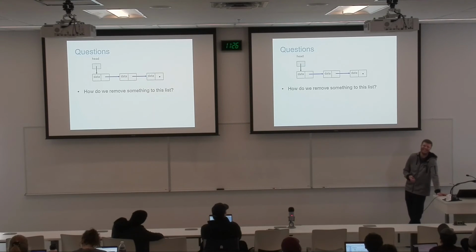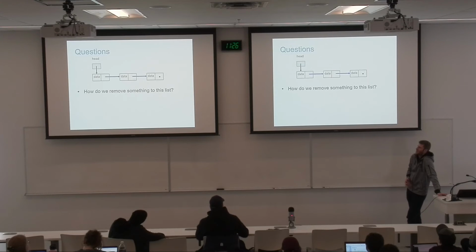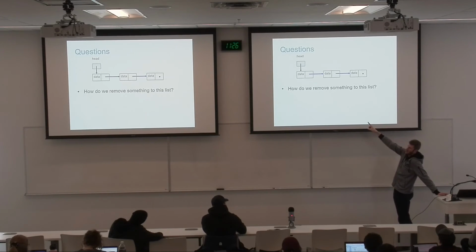Let's not worry about getting the data at this stage. We can add that in later. How would I just make the head the next thing? Create a new one and point it to the head. Say that again? Like create a new pointer and have it pointing to the head. So create a new pointer, call it new pointer, and set it to point to head. Yeah. But now I just have two pointers pointing to the thing at the beginning.